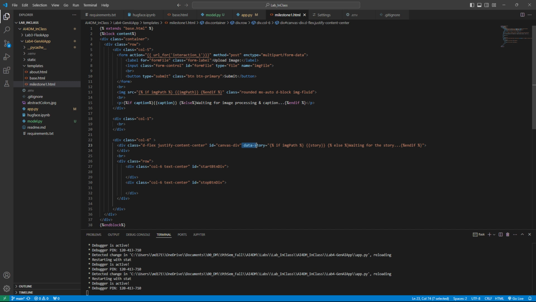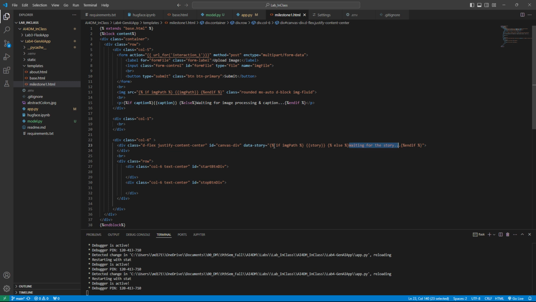Within that, I'm saying data story, and I'm checking if there's a path for the image, essentially if the image has been returned, then data story is the story, or else the data story will have waiting for the story.